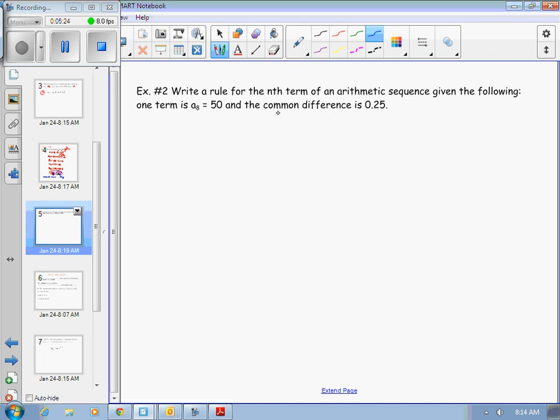A little bit more involved of an example would be one like this. Arithmetic sequence where one term, A8, is equal to 50 and the common difference is 25. Again, all you have to do to be successful with these is start with the formula. Notice how I put the D in front first this time. You're not given the first term this time, but you are given D. And this time you're given something unique with A8 being 50.